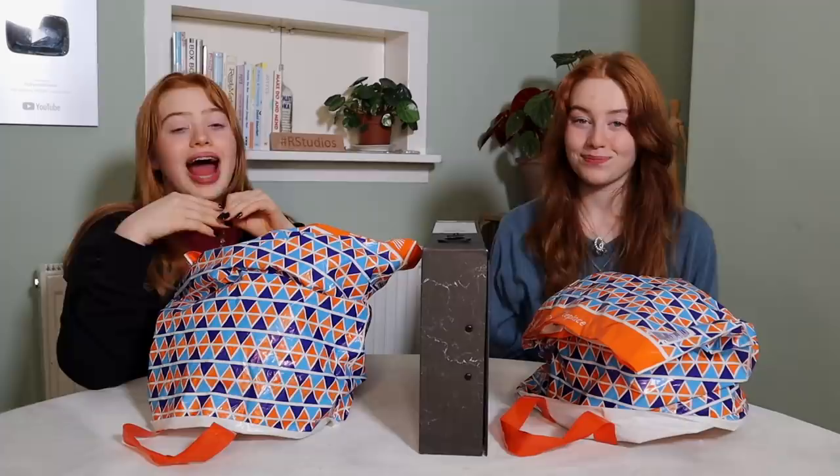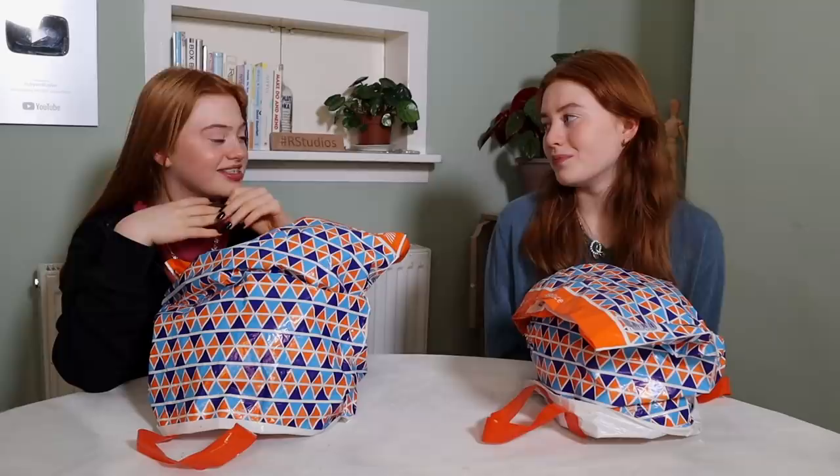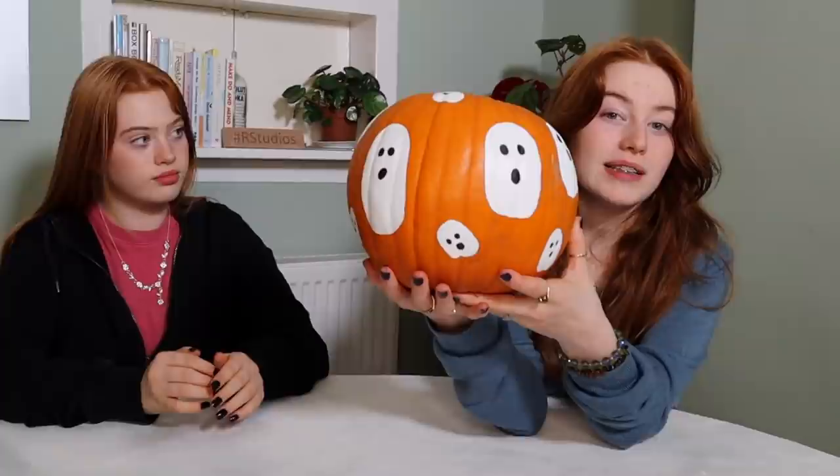We've finished and done all the final details. We put a box between us toward the end so we couldn't see each other's. I do know what Roly's doing but I haven't seen the finishing touches. With mine I actually turned it so you couldn't see it. First reveal — three, two, one. Aww, that's really cute! The little baby ones — I thought they were little beans at first. It's really simple but it looks really good. This design was easy; the black took the longest. It's going to look really nice on Halloween and it's a great room decor idea — I think I'll put it in my bedroom.